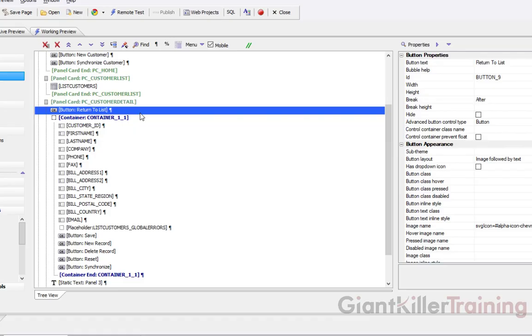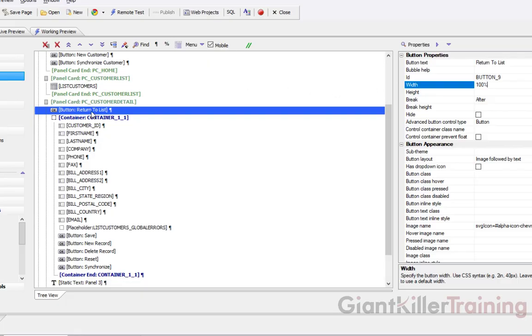So now we have a button. We want to do a couple quick things. First, remember with buttons, it's going to be only the size of the content of the button. So we'd actually like it to be the total width of that panel. So let's go up here to width and modify that to 100%, because we want that button to extend to be 100% of the width of the panel card shown.